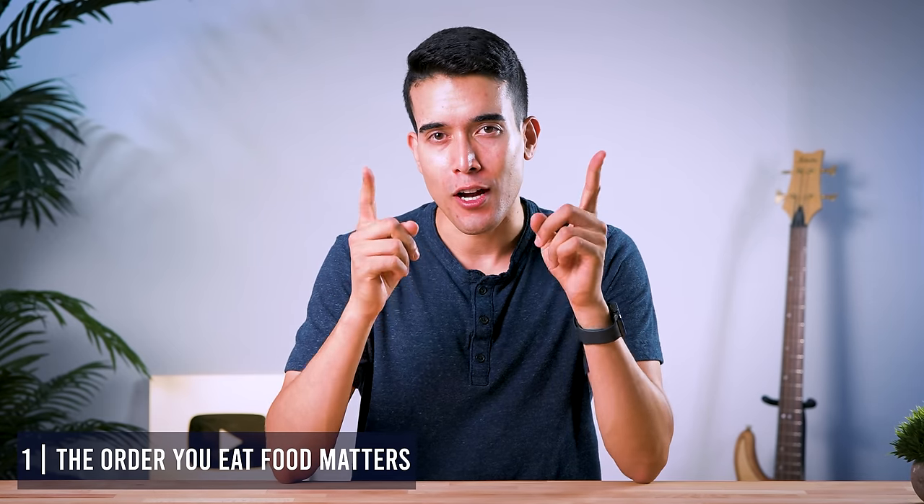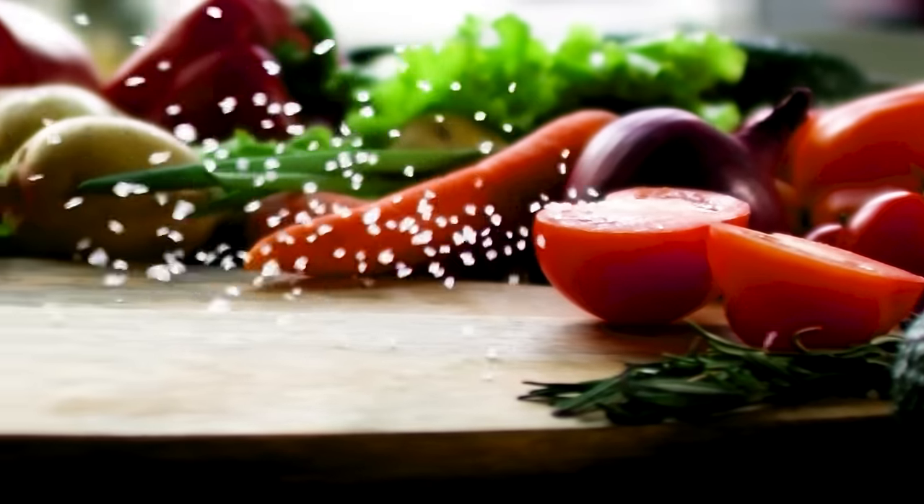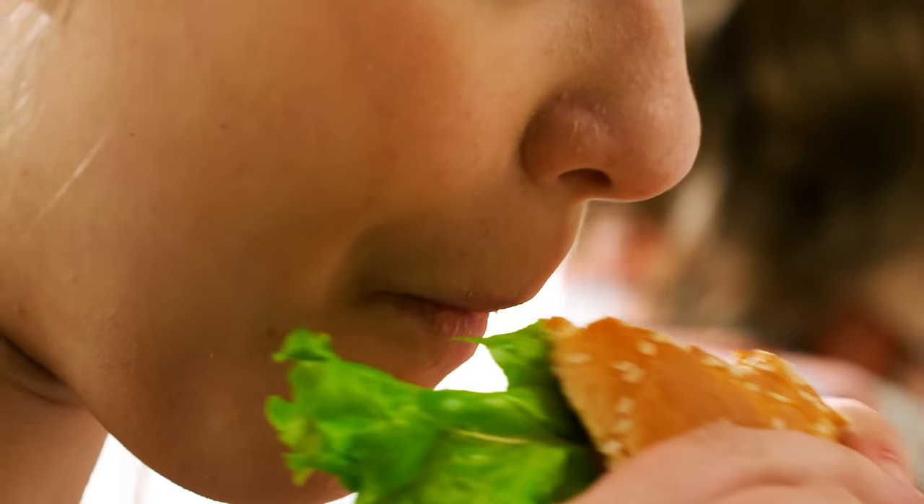First, the order of the food you eat actually matters. At most restaurants, your salad comes before your entree — and that's a good thing. If you take two identical meals with the same veggies, protein, and carbohydrates, and eat the veggies first versus the carbs first, you'll have two very different glycemic responses. By eating high-fiber foods like vegetables first, you front-load the gut with fibrous material, slowing digestion of carbohydrates and reducing the spike. That's the same reason a fruit smoothie won't spike you as badly as fruit juice — the smoothie still contains fiber, whereas juice is more or less sugar water.